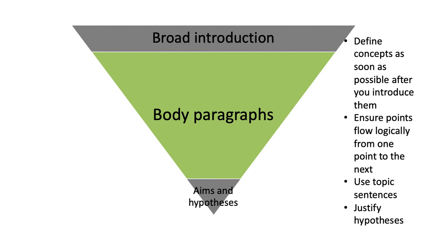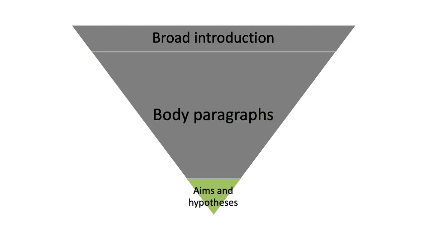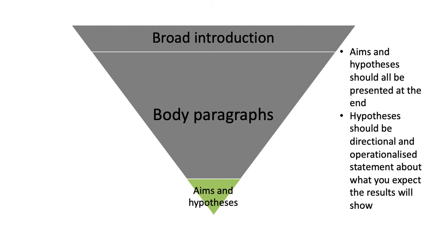You can see from this overall structure that after we've started really broad with the broad introduction, the body paragraphs will start to get more and more specific. And then finally, the body paragraphs funnel down into the aims and hypotheses. The aims and hypotheses should all be presented at the end, in the final paragraph of the introduction. This should just be in one single paragraph, and it doesn't need a subheading.